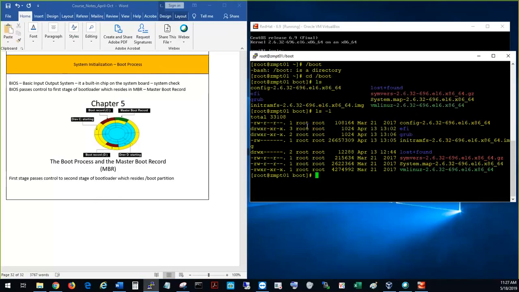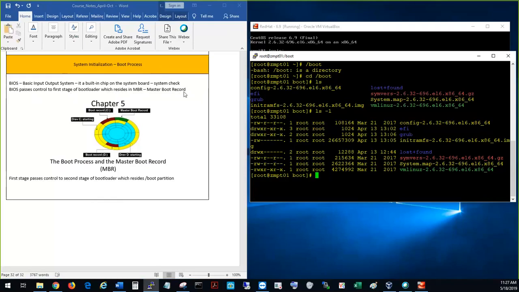What's happening here is there is a boot partition. The process is passing control from one responsible system file to another. So BIOS happens, then it passes control to the first stage of the bootloader, which resides in the MBR, master boot record.